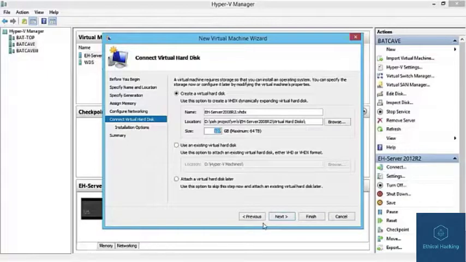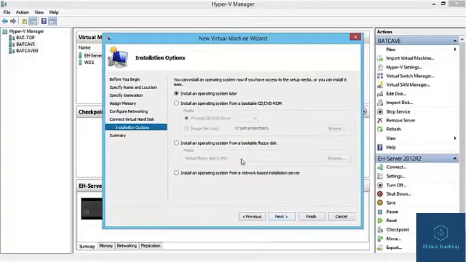The default of 127 gigs. Again, just remember that this is saying that the virtual machine itself will see that it has 127 gigs, but the file will only take up as much hard drive space as there's actually information inside the virtual machine. So it's kind of interesting. We call this thin provisioning, and you could actually end up over allocating by accident. Say I go through here and put in a value equal to 64 terabytes, but if I only have 3 gigs available on my hard drive, the physical drive runs out of space, but the virtual machine thinks it still has a ton left over. But I'm just going to go ahead and take the defaults here because we're not going to even get close to the 127 gigs, but I really don't care because, again, it's dynamically expanding.